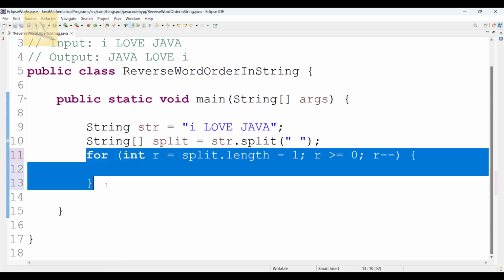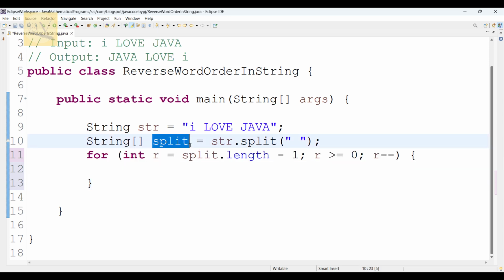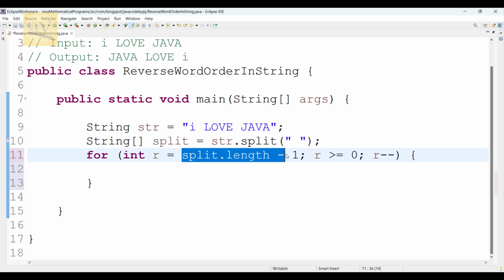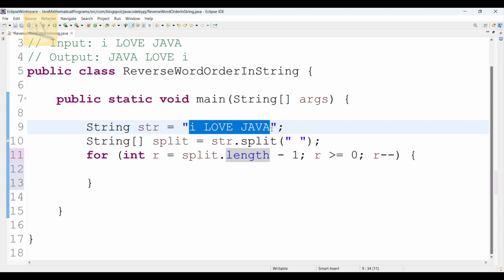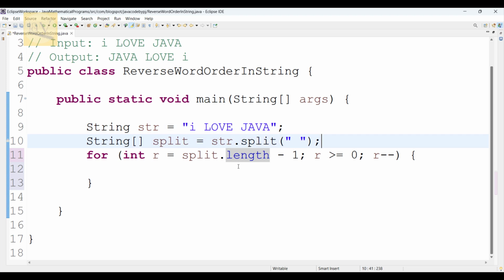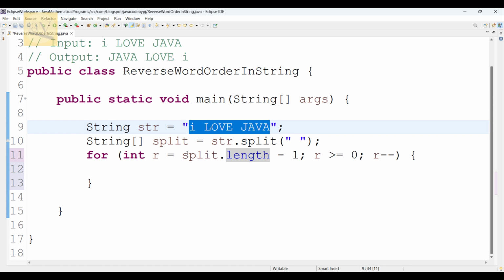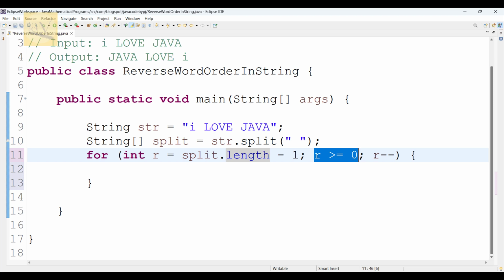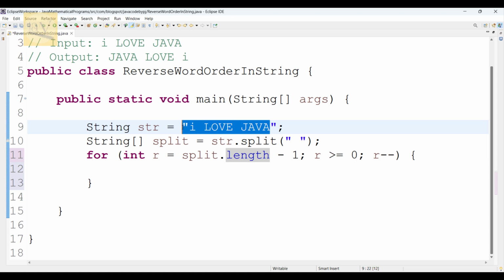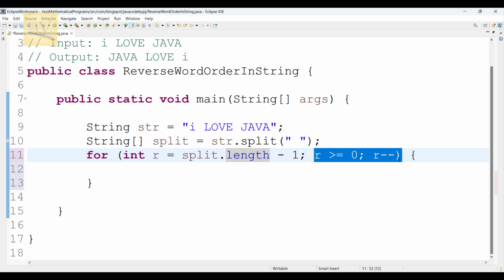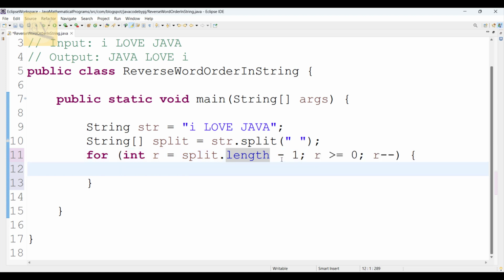if you observe, we just wrote the for loop, and with this string array we are writing length minus 1 with semicolon. That means whatever the length, like "I love Java", it is already split, but up to the last element we are going to take, right? This line expects up to the last element, completely "I love Java". So in total it will handle split dot length minus 1. That means here reversely, r greater than or equals to 0 with r minus minus, that means like this: Java love I. That's why we wrote r greater than or equals to 0 with r minus minus, right? Fine, right?